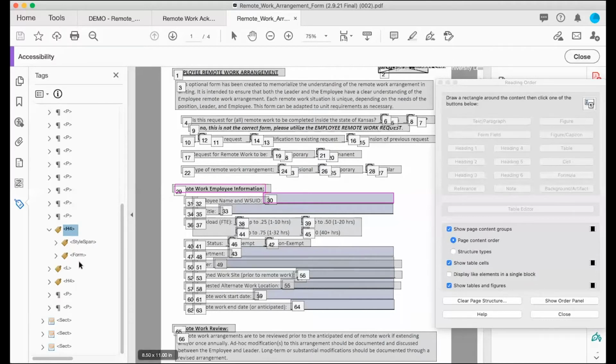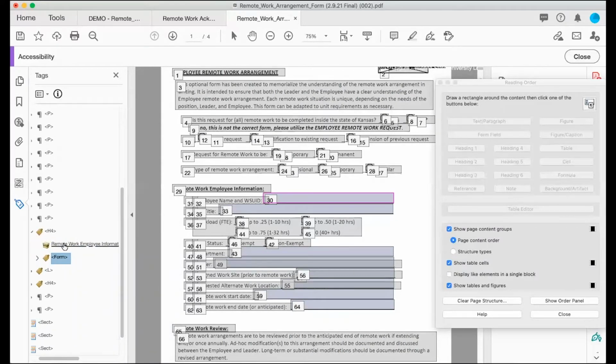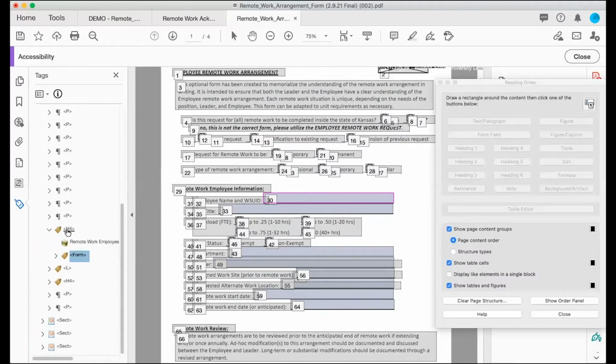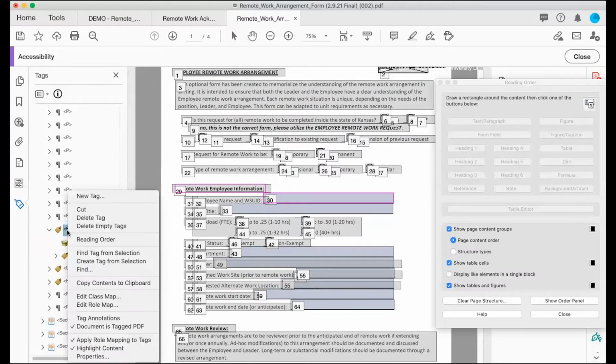The first one here has a style span under an H4. Spans are usually an indicator. They usually indicate like there's a line, there's some graphic element that it's trying to include in the element. It's not a real big thing. I'm going to pull it out of the style span and I'm going to delete it. The reason I'm doing that is because our text is clear. If it said span in it anywhere, I would probably try to retag it to get just the text without the span label or the span text present in the label.